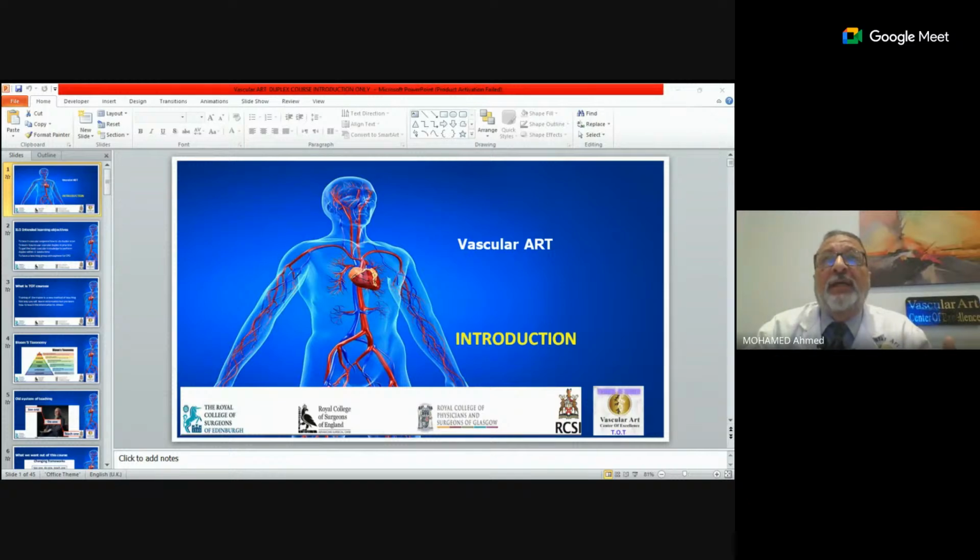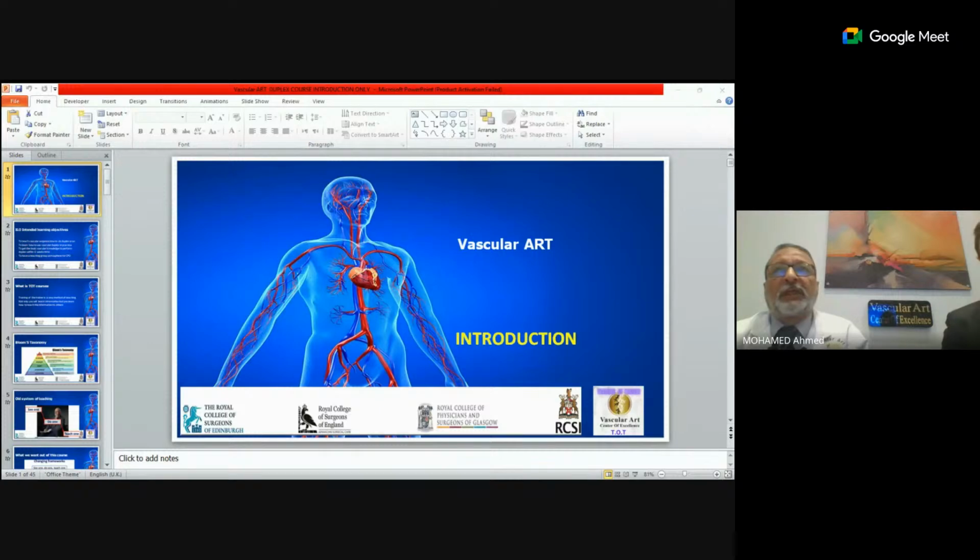How to get the basic knowledge. A lot of vascular surgeons, when they see a machine with a lot of buttons, they get afraid and they get worried. And that is why we need to cut this fear in order for you to have the ability to know your machine and to be able to use it very well.